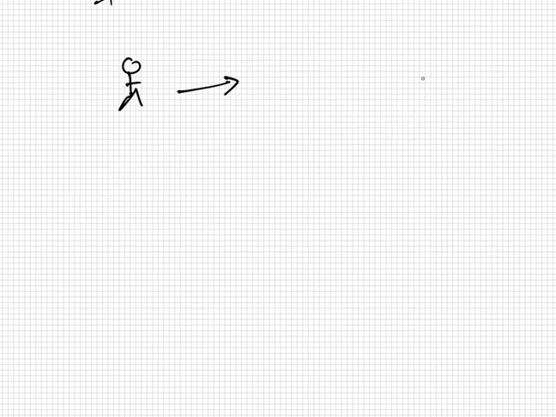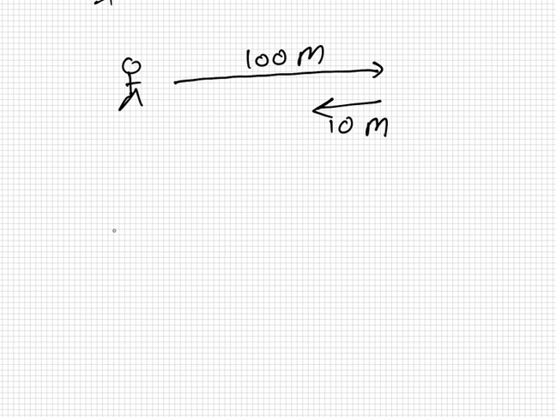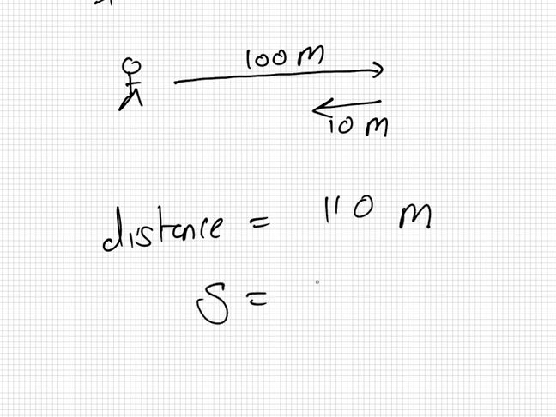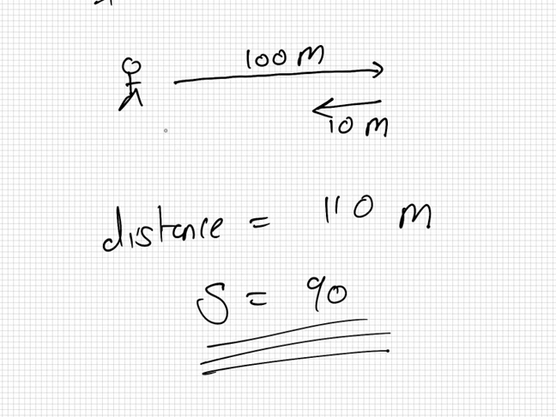Alright. Now, I'll just remove the man again. Okay, so here's my man. He walks 100 meters and then he walks 10 meters. What is the distance he traveled? Well, he walked 110. Yes, but S is 90. So I'm saying please be careful with this vocabulary, okay? S, I only care from where he starts to where he ends. That's all I care with S. So that's what I mean by S's position.